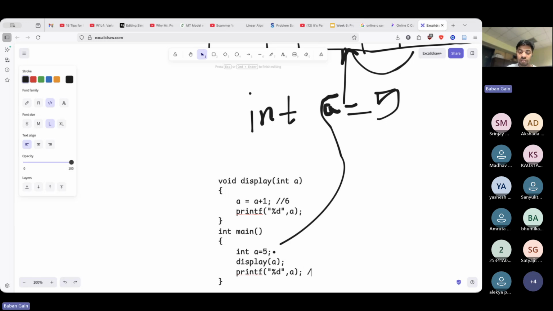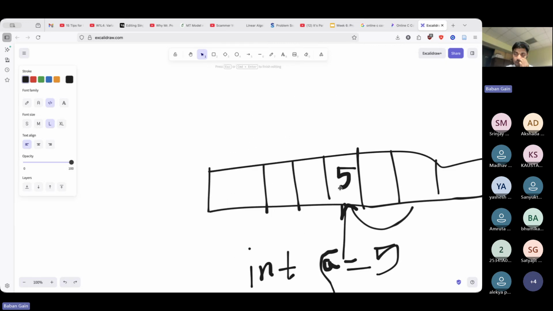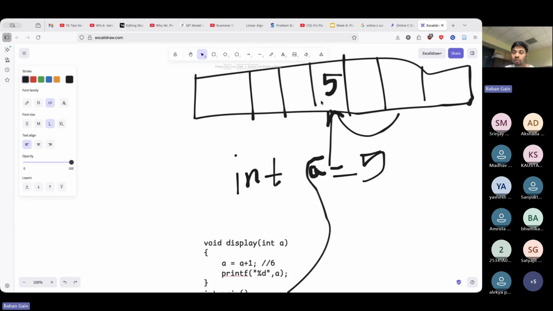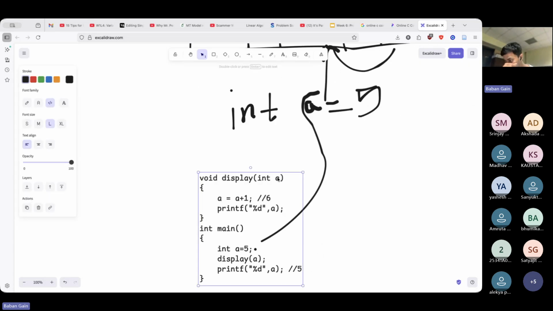It will print 5, not 6. Why not 6? Because originally a was here. Whatever we gave to display, we have just copied the value. We didn't give this location. I gave you the number 5, and you do all the operations you want.